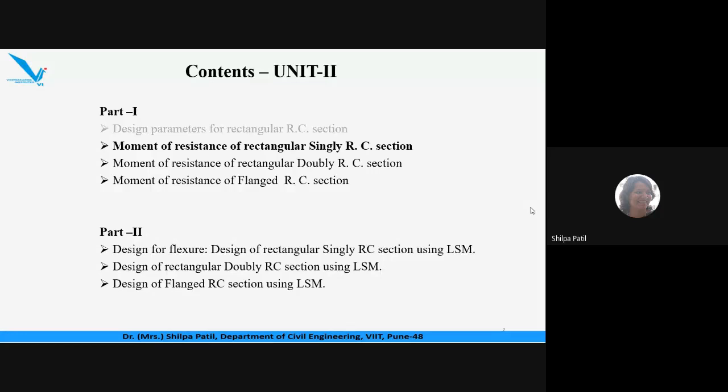Okay, correct. Next, second, Ru max, equals 0.36 fck into Ku max into bracket 1 minus 0.42 Ku max bracket close. Correct. The third one, percentage steel factor. And that is 0.36 fck Ku max by 0.87 Fy into 100.